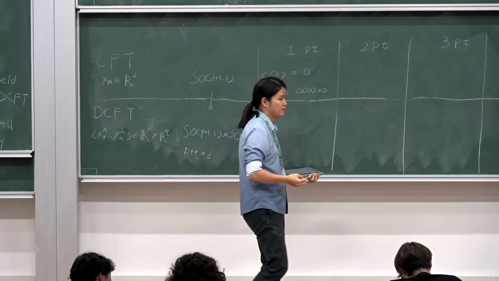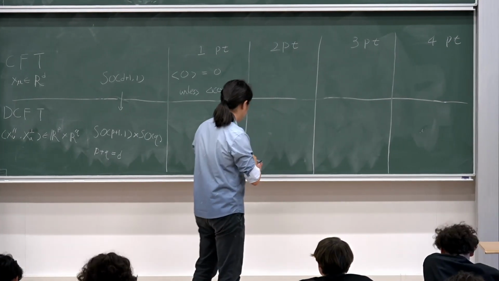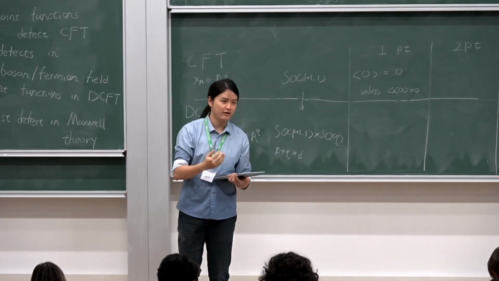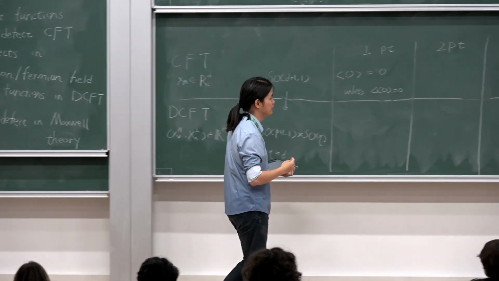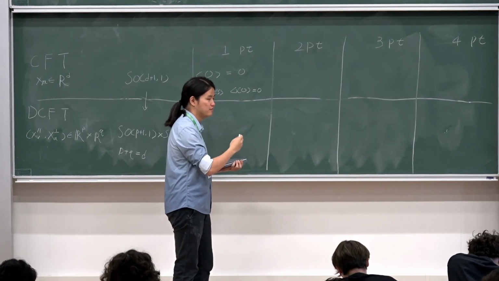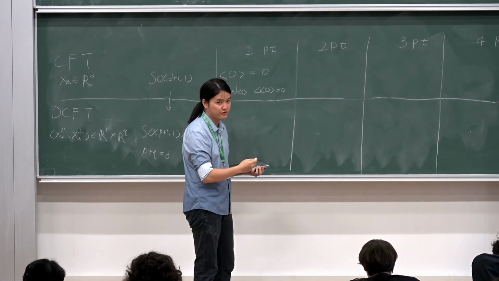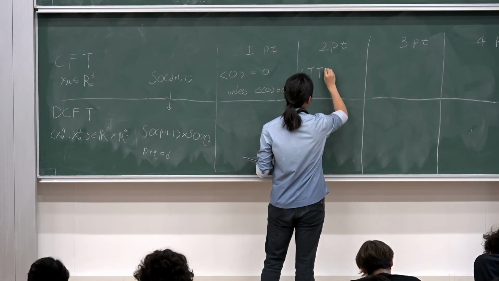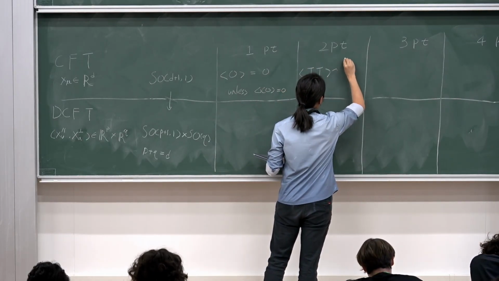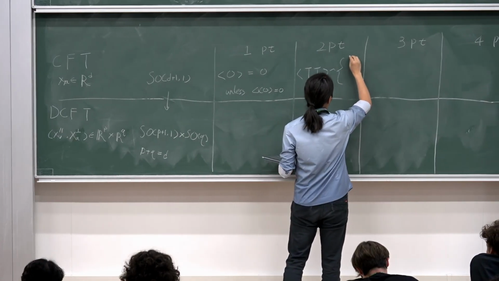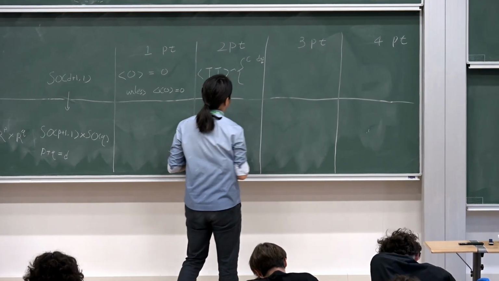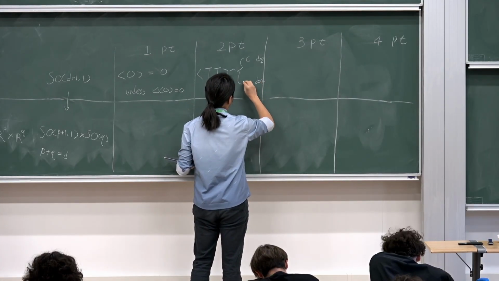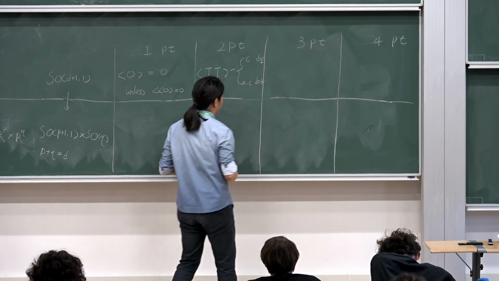Now for the two-point functions, things start to get interesting. And these two-point functions are usually fixed completely by the conformal symmetry up to some overall constant. And some of these constants encode many important physical information about the QFT. For example, the two-point function of the stress tensor would tell you, when d equals 2, the central charge. Okay? And in other dimensions, for example, 4, it tells you the conformal anomalies, which are known as the A coefficient and the C coefficient.